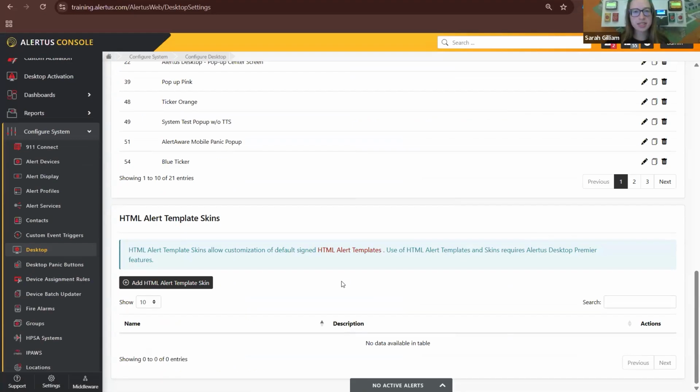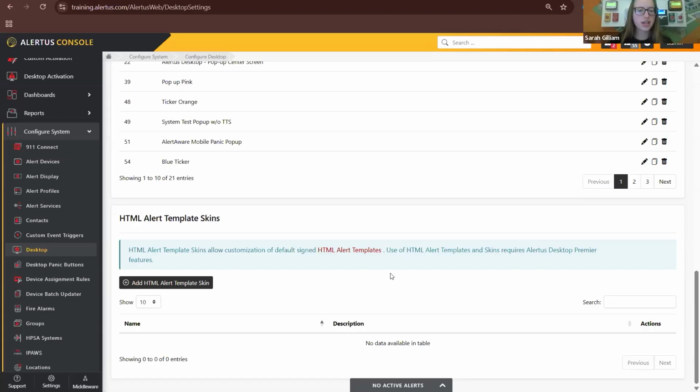These template skins allow the customization of default signed HTML alert templates. So you can make custom templates and really brand your Alertus alerts to come from your organization. And this does require Alertus Desktop Premier features, which I believe is typically included with a standard ENS license.